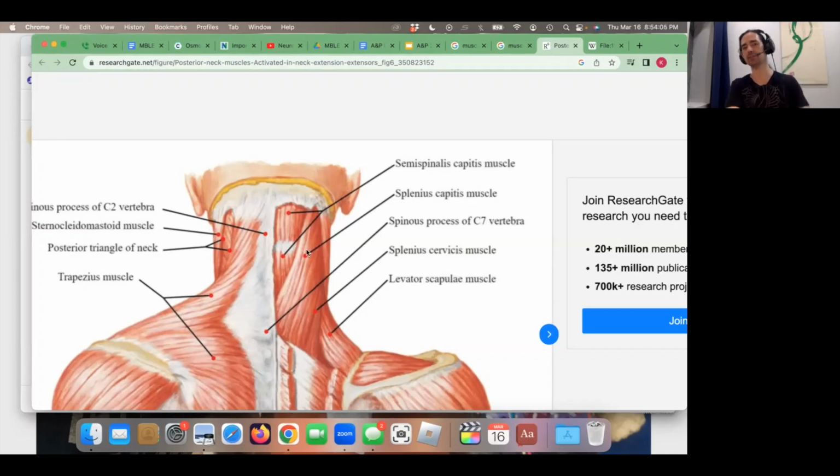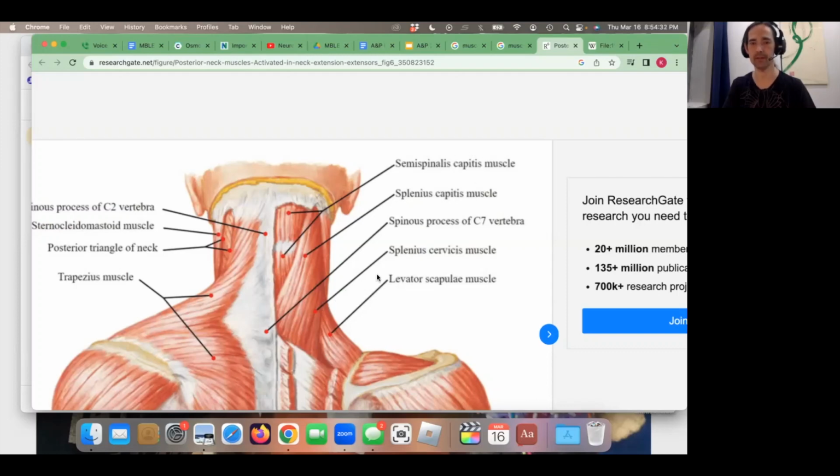Now, I don't think that they're going to ask you which one does the function of side bending and which one does the function of extension. Is it the semispinalis or the splenius capitis? I don't think that they'll ask you like that. I think what they'll ask you is more like, which ones make up the middle layer of the muscle, not the deep layer or the shallow layer, right? Not the deeper or superficial, but the middle layer. So you need to remember that it's the capitis muscles.